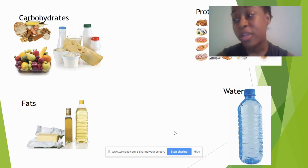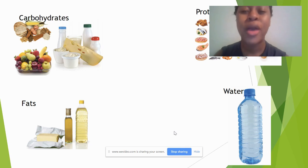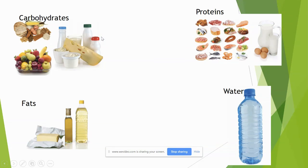You're going to name a couple of things that you would eat for breakfast to get each of these nutrients. You're going to press pause to do this, and when you press play, you're going to see if you can guess the nutrient that each piece of my breakfast belongs to. Go ahead and press pause now to share with someone what you would eat for breakfast if you wanted lots and lots of nutrients. Now, remember that the 4 nutrients that are essential for good health are water, carbohydrates, proteins, and fats.